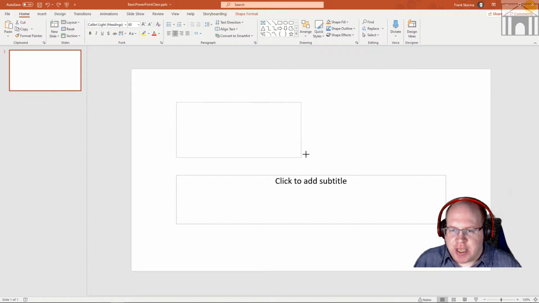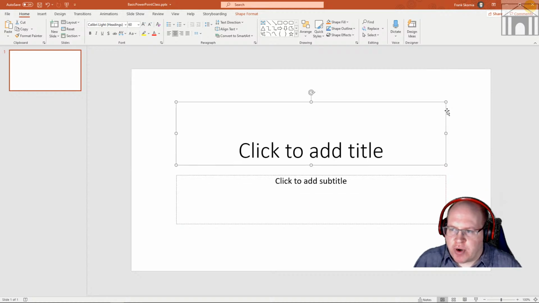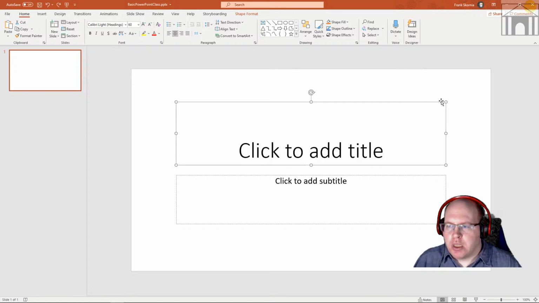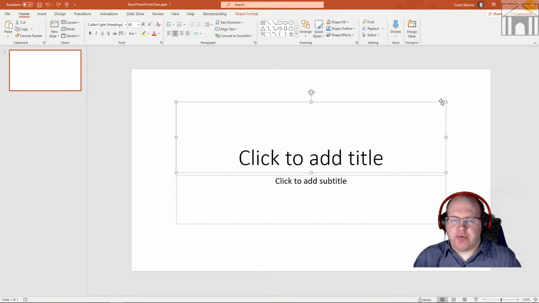You'll notice actually that I can move it up and down, but if I move it down, it just makes it larger. Whereas if I grab this top one and move it down, it'll move it shorter that way there. So let me just, there we go, undo everything. I'm hitting Control Z to undo.